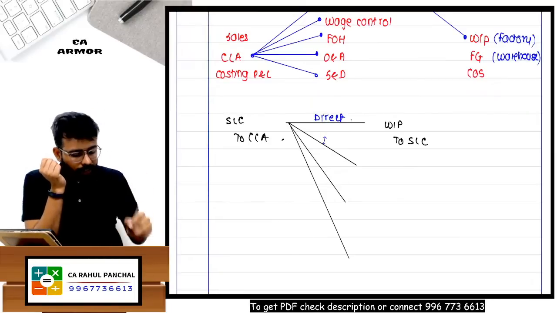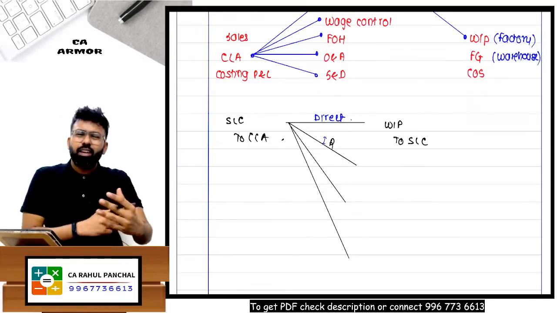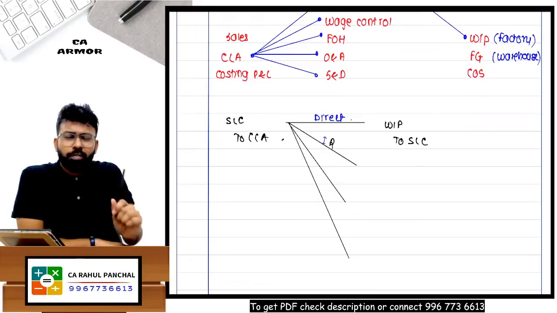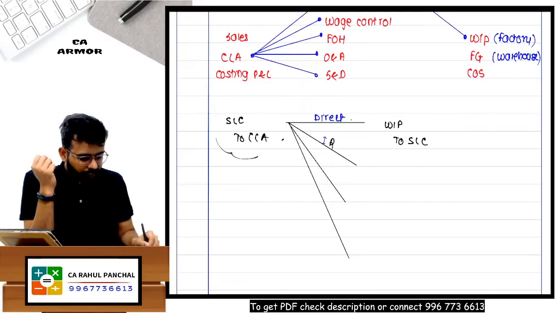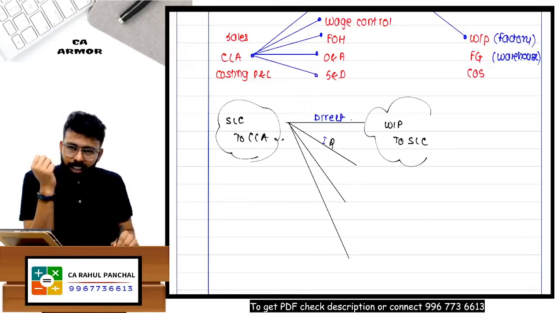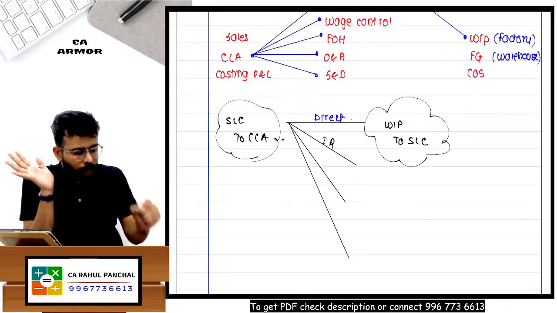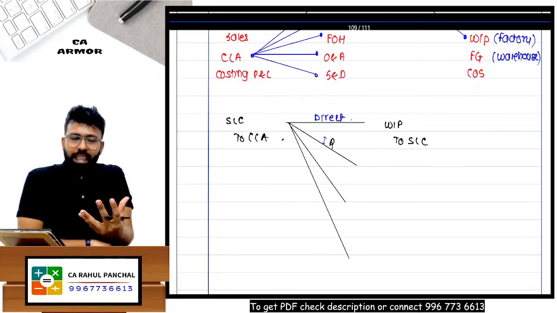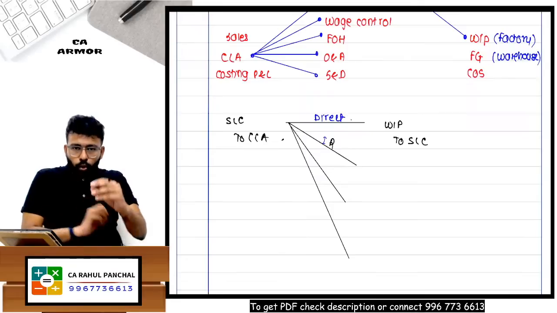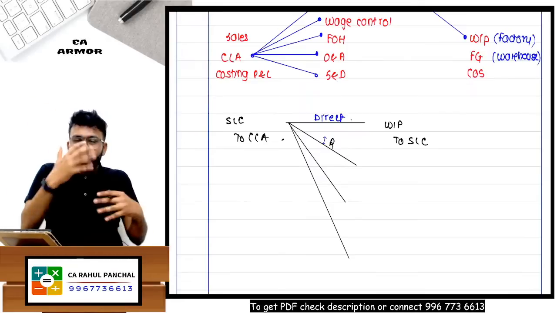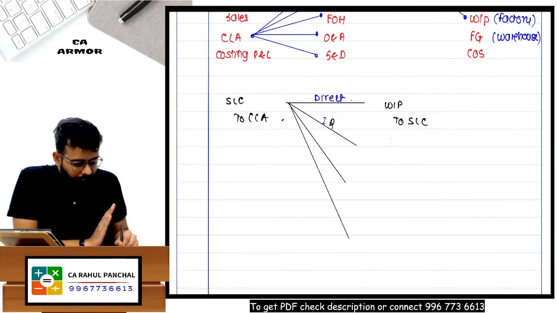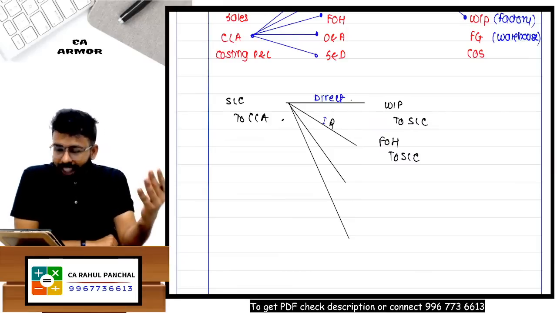When you say material is for repairs and maintenance, like you manufacture a pen, so to manufacture a pen you require plastic, and when you purchase plastic, it is this entry, and when you issue this plastic, it is this entry, which is direct material. But sir, if you are purchasing oil, is it going inside that pen? No. So that oil is your indirect material, it is going in the factory for repairs and maintenance purpose. So your entry should be that material is going, but it is not for production purpose, it is a part of overhead, which is indirect material.